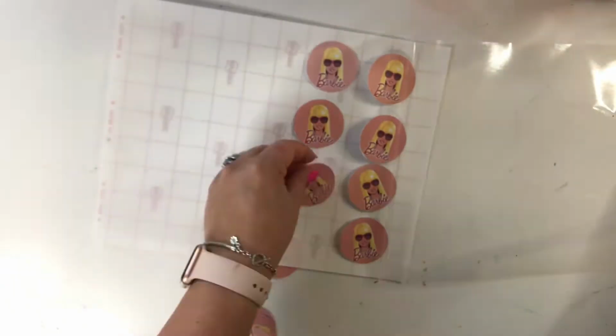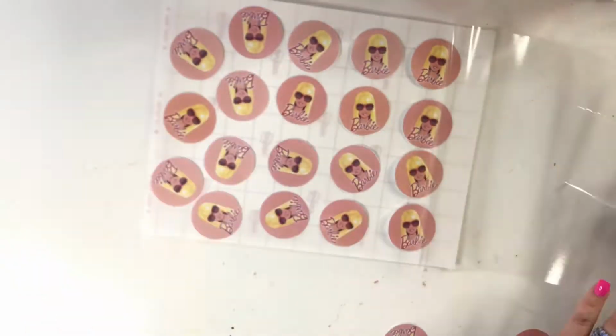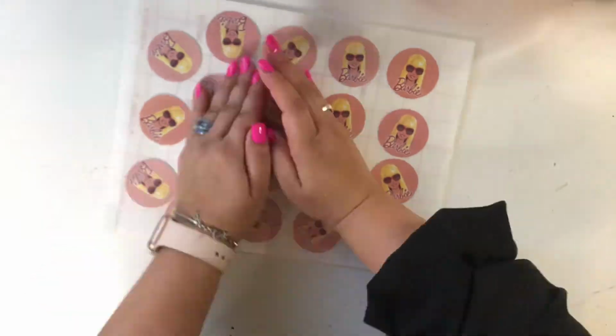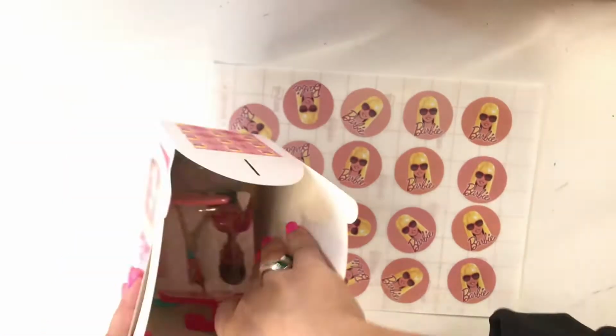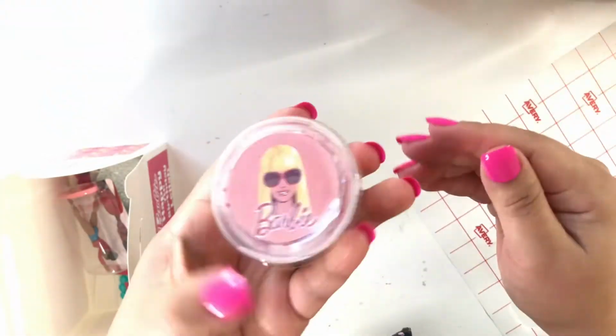And so I'm just going to show you how I made the stickers. I just used this self-laminating sheet. I put it over, and then I just overcut the circles to paste onto the lid of the slime, and there you have it.